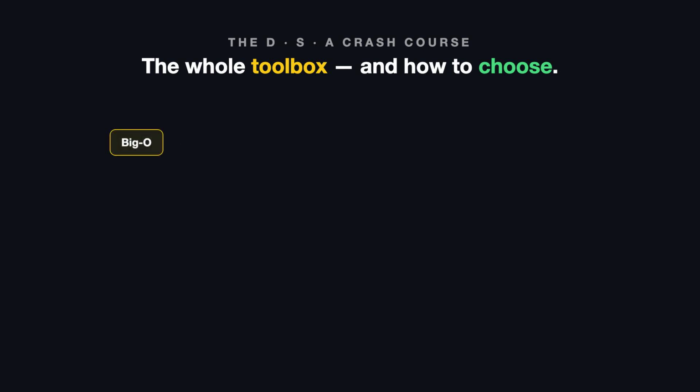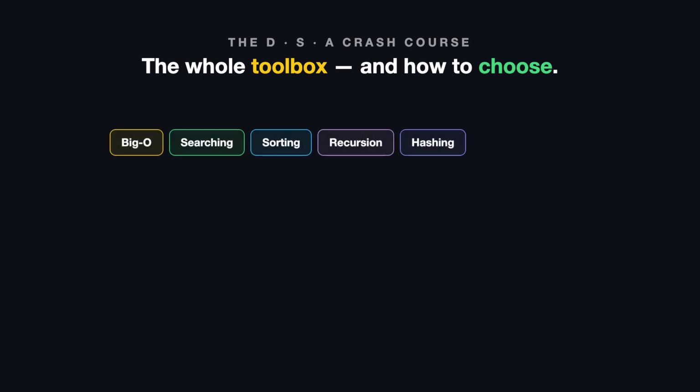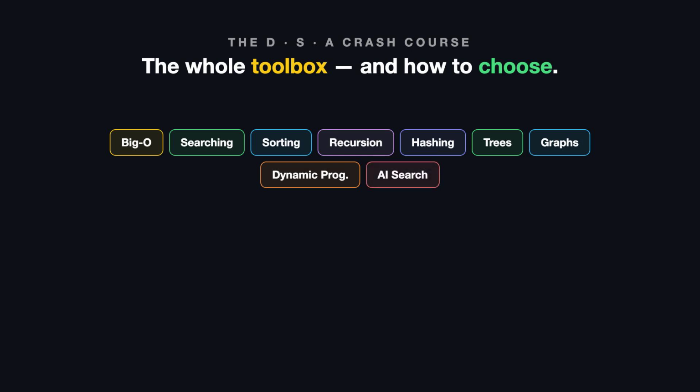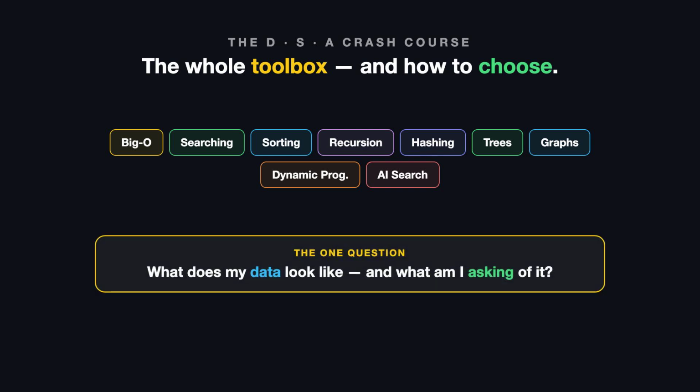You have spent this whole series learning algorithms, a dozen of them. Here is the entire toolbox, on one screen. But the real skill is not memorizing them. It is knowing which one to reach for. And that comes down to a single question you ask every time. What does my data look like, and what am I asking of it? Answer that, and the right tool almost picks itself. Let us build the map.